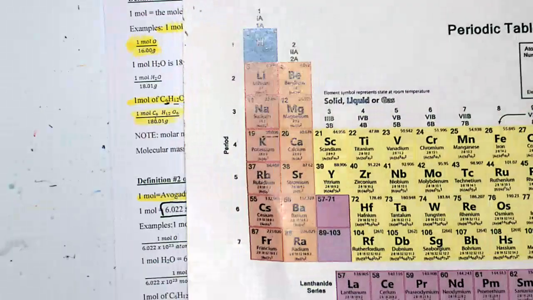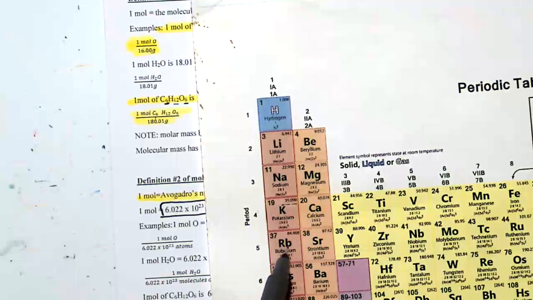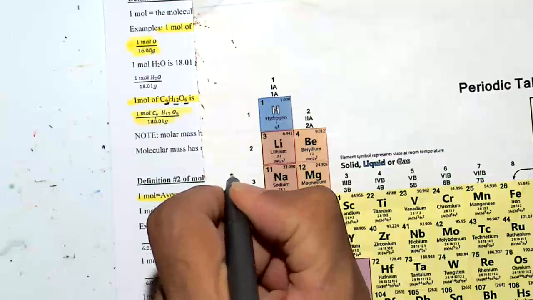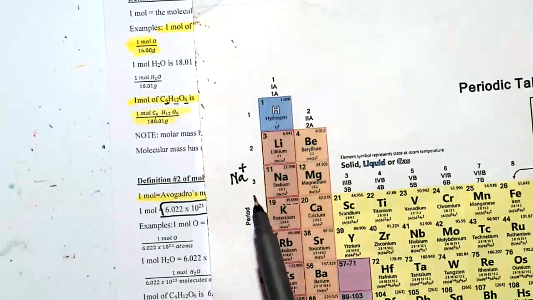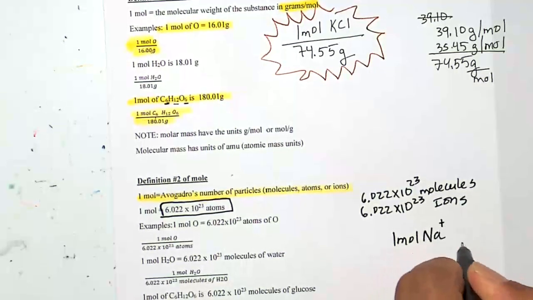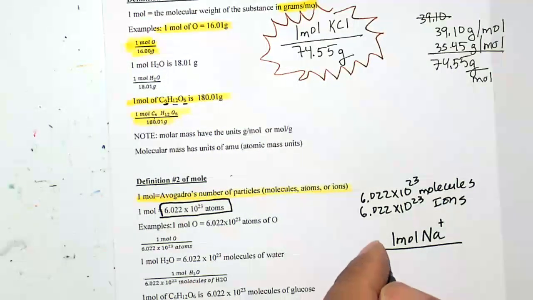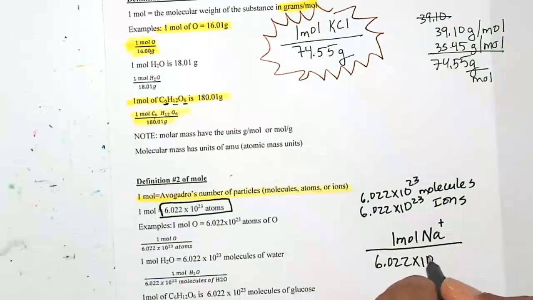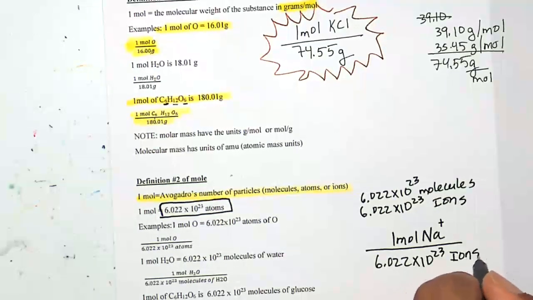Okay. So on the exam, elements in group 1A for Thursday's exam, what charge will they like to be? If sodium were to form an ion, Gerardo, what charge would it be? Okay, correct. So now my question to you is, 1 mole of sodium ions contains how many ions of sodium? 1 mole of sodium ions contains 6.022 times 10 to the 23 ions of sodium.